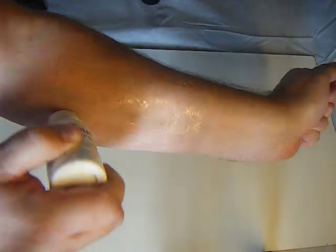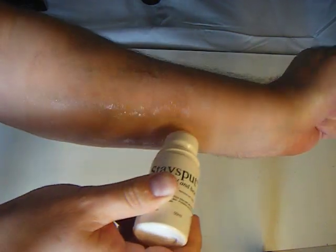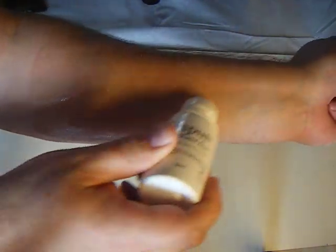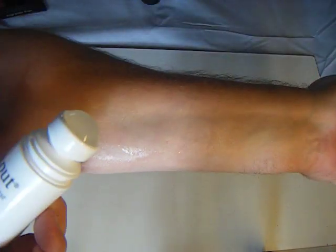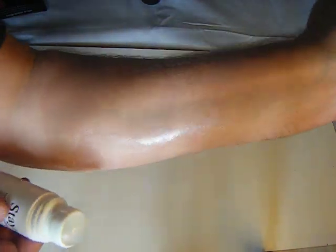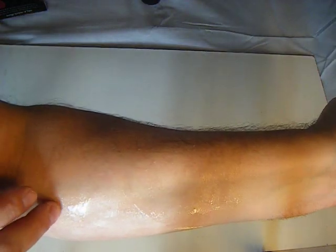This adhesive is hypoallergenic — there's nothing in it that can harm your skin. It contains mostly natural ingredients and is really harmless. It has a slight hospital-like alcohol smell to it, but that quickly disappears. When that smell disappears, that's the best time to apply the fabric, so I'm going to wait up to a minute as it starts to get sticky. You can feel the cooling effect as the alcohol dissipates from the surface.